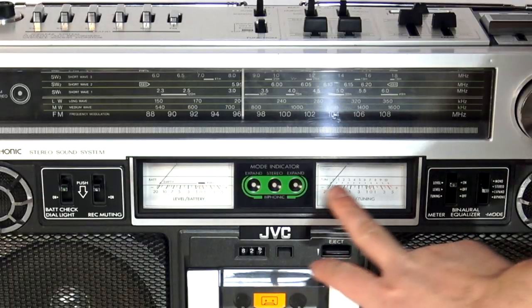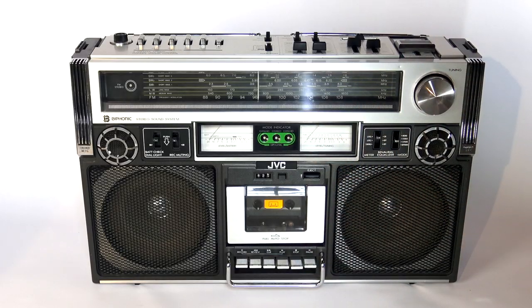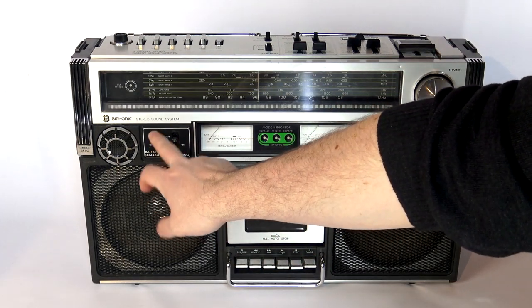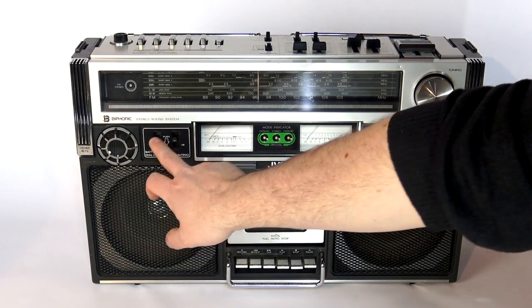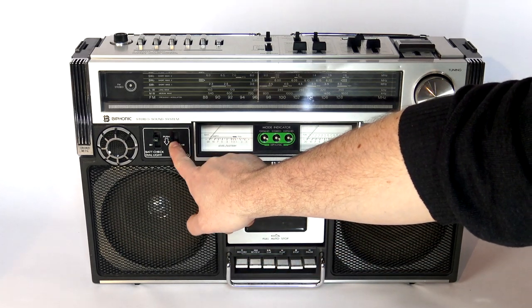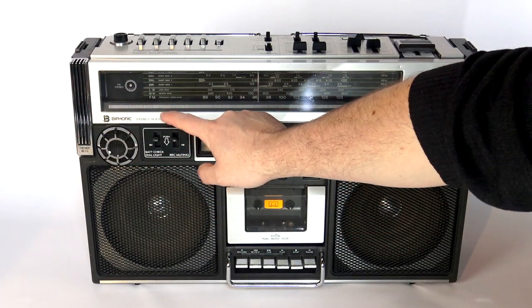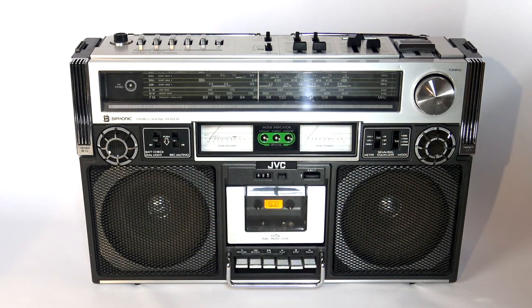In fact, as you can see, we also have VU meters, volume unit meters, which obviously help in recording. If we click this button, not only does this display light up, but it also tells us the amount of remaining battery if we're using batteries. Now, it's not powered. Here instead, we have the recording muting. While we're recording with these two condenser mics, we can just push this for a sec if we don't want to record something. Very nice.